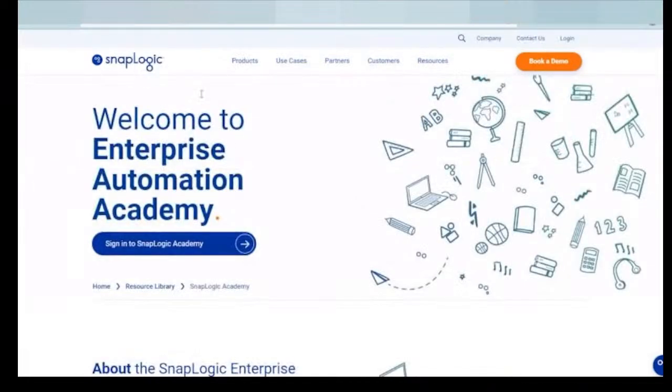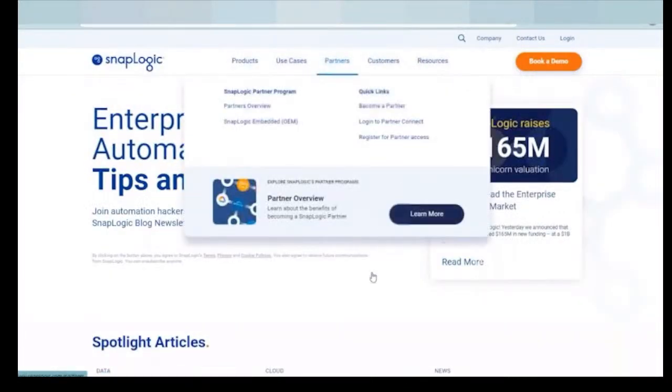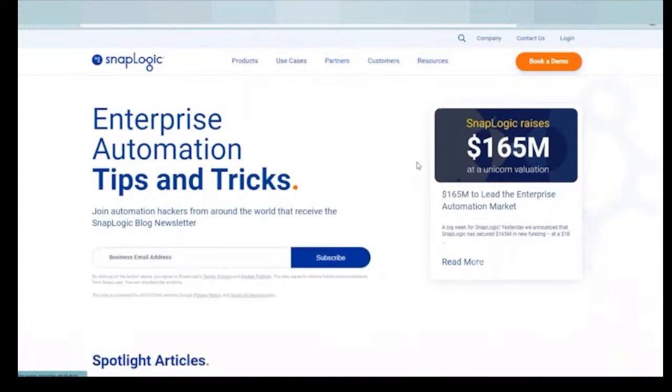We can be reachable, and if you would like to know some real-time use cases, you can find them in the blog. And also the community. A lot of people are active in the SnapLogic community to get questions answered.